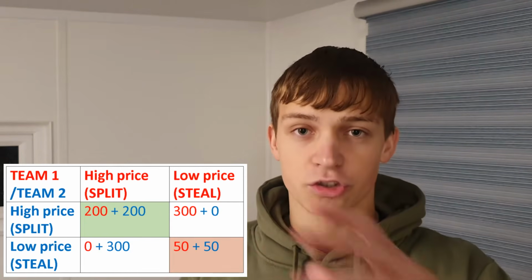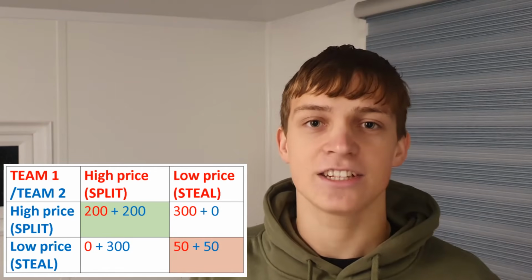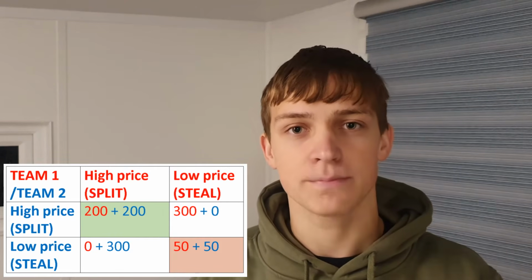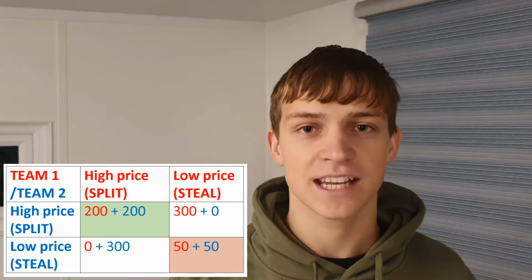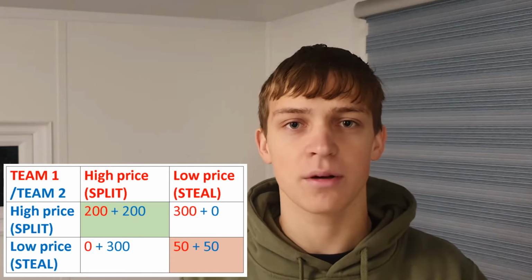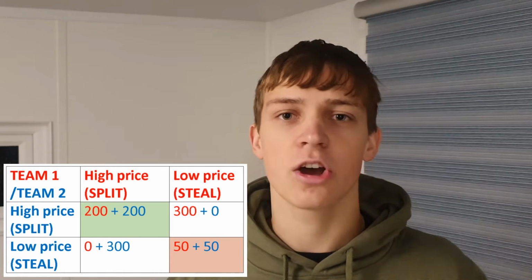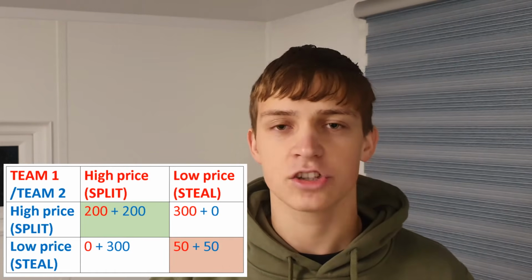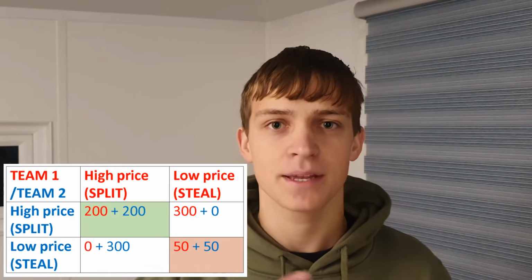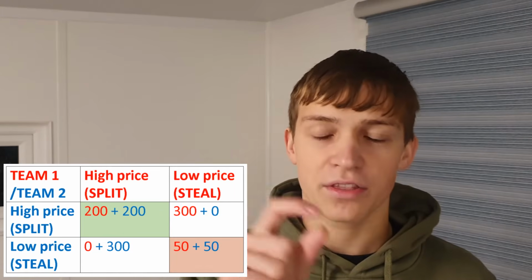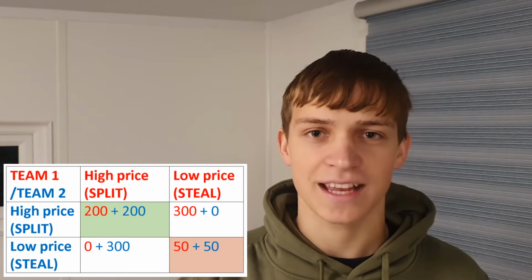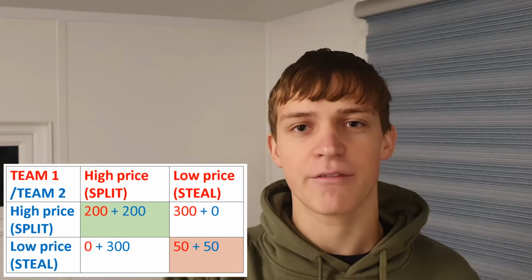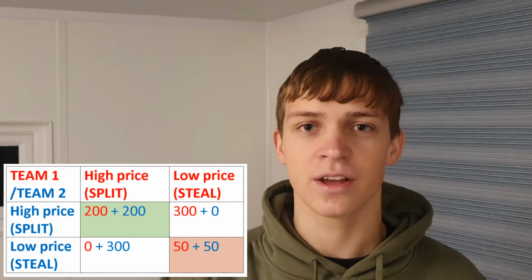So basically, your strategy for going into this is you want to go high price as much as possible to give the other team the opportunity to go high price as well. So you both do 200, company does 400, you get loads of money. Now it's going to slightly sacrifice your money making, because when the other team go low price, you're going to end up getting nothing. So you're now at an average of 100 rather than 175.